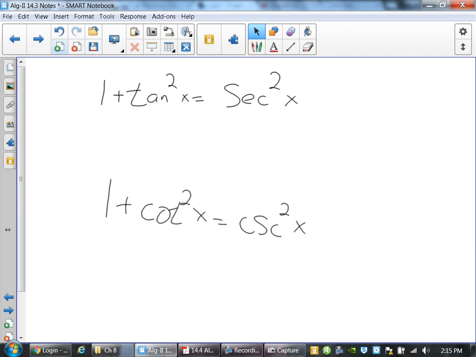What's happening here is that we're going to be doing a lot of substitution. We're going to be doing a lot of let something equal this and you substitute and re-simplify. You're going to see problems that look like this.